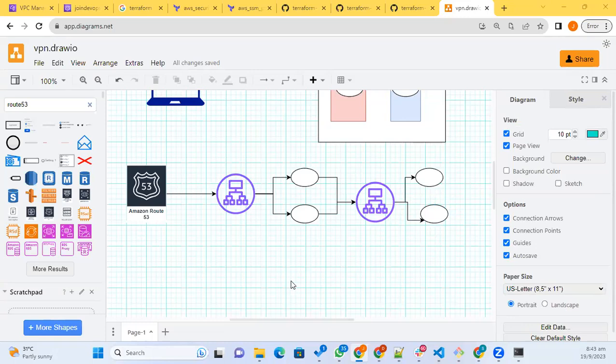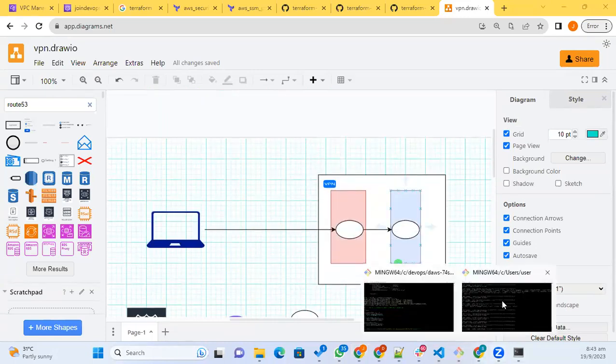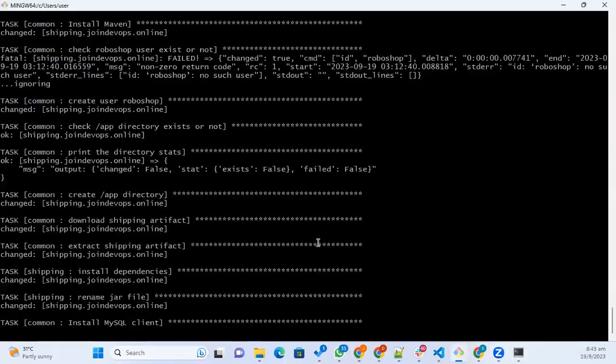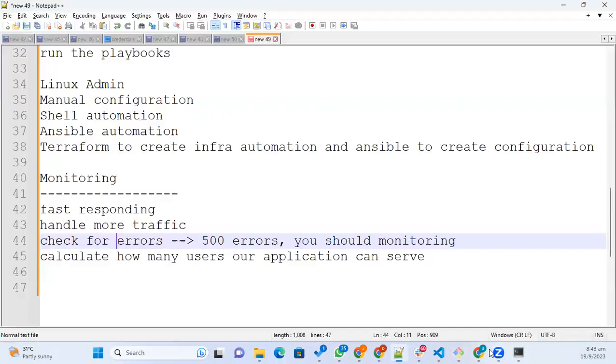Shiva, last time you mentioned Ansible is only for configuration purposes, right? But today you mentioned Ansible also for infrastructure creation. No, I said Ansible is for configuration only. The infra is created through Terraform.